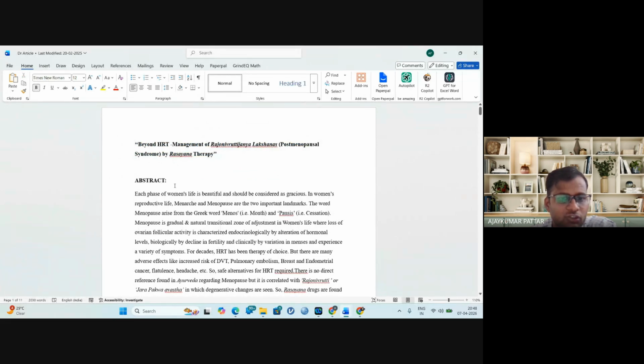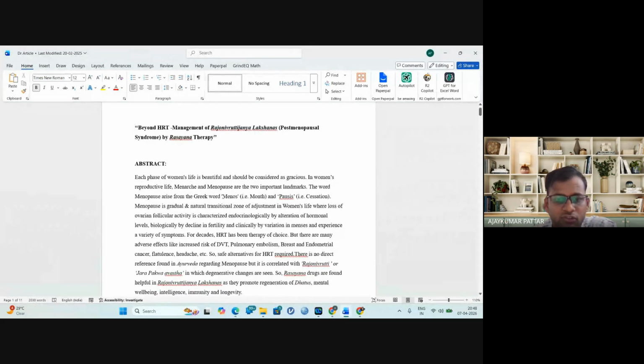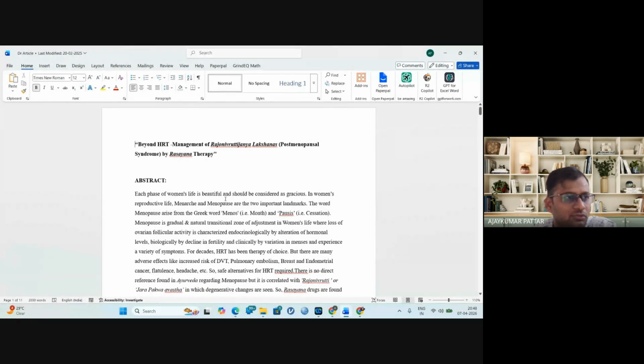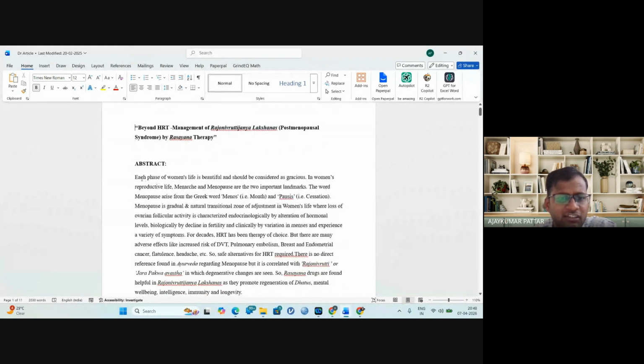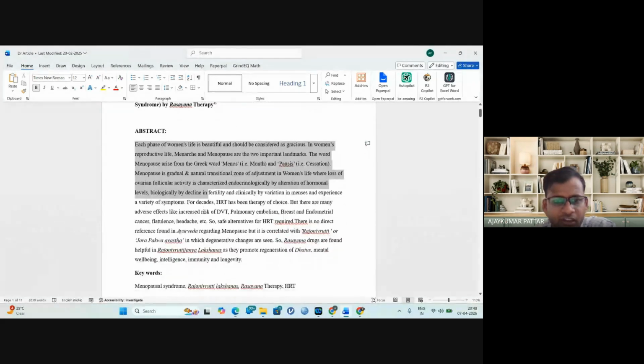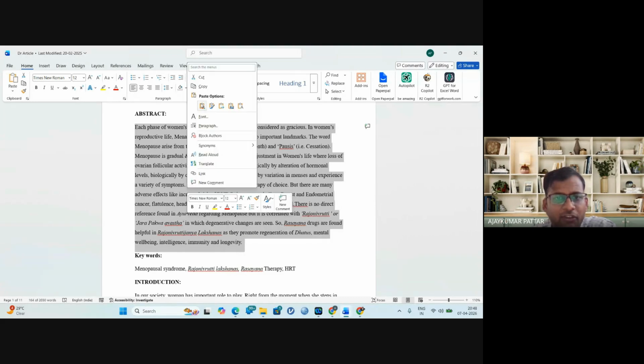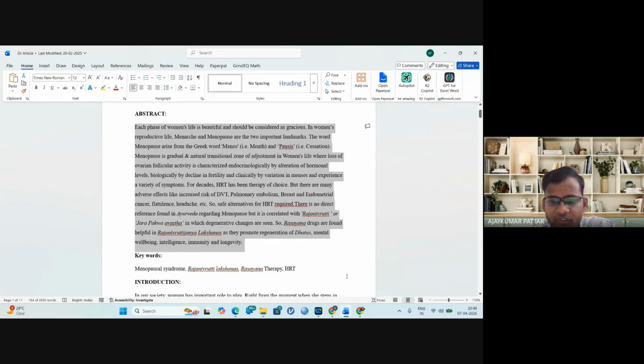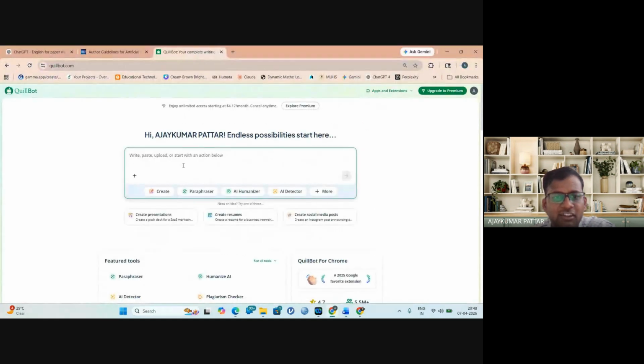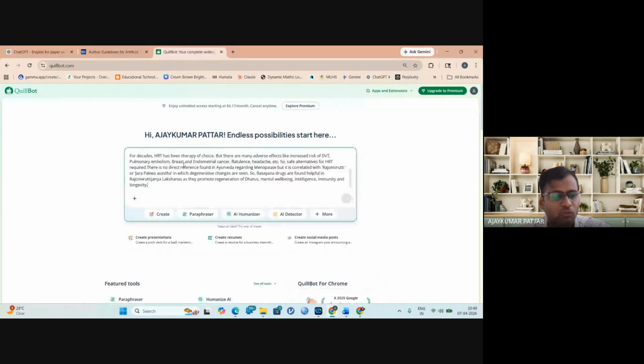This is not for any other purpose, just for learning purposes. I am using these documents, so there is no conflict of interest if it belongs to anyone. So see here, this student has sent this paper. What I will do is copy this and paste it into Quillbot.